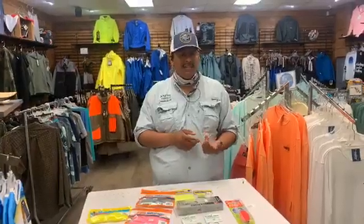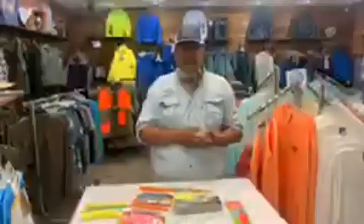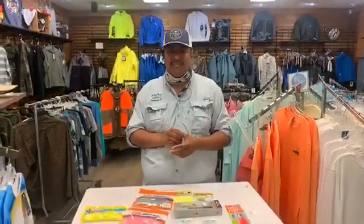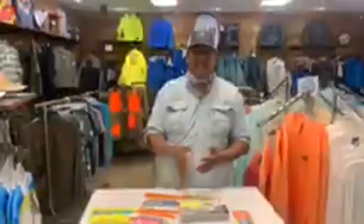on top water in the evenings. Other than that, going out to the mouth and the channel edges there, it's been pretty productive, trolling and just jigging around suspended fish in that area. Right now it seems like the morning bite has been pretty good, and the evening bite, so once you get to the middle of the day, it's been kind of slow and dead.